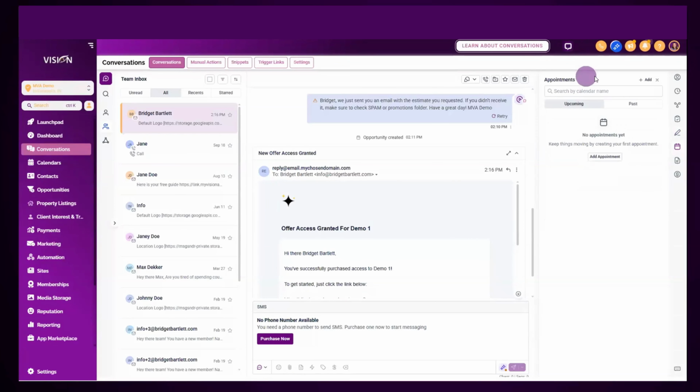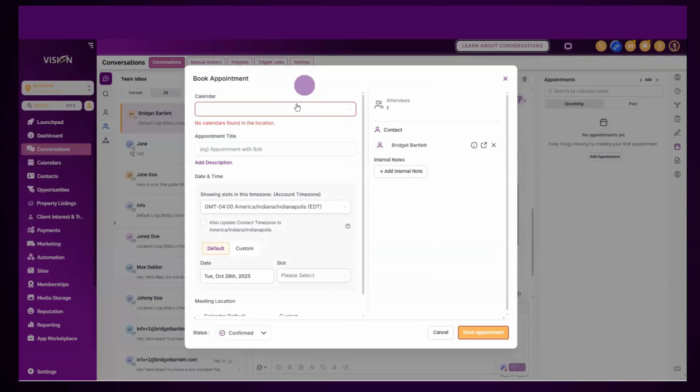Now, if I'm talking to a contact and I want to see any past or upcoming appointments, I can use this tab here, but I can also click here to actually schedule an appointment when I am in the middle of the conversation. So lots of times we're tempted to just send a link, but it's better to just say, hey, what would be a good time for you? I have a day open, tomorrow at this time. Would that work for you? Or how about this time? So you may just want to work through that just to get the appointment scheduled.